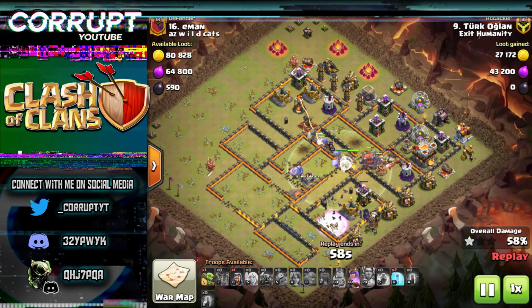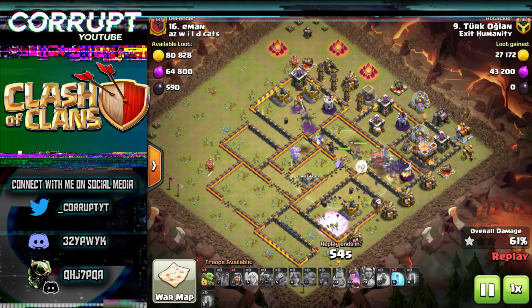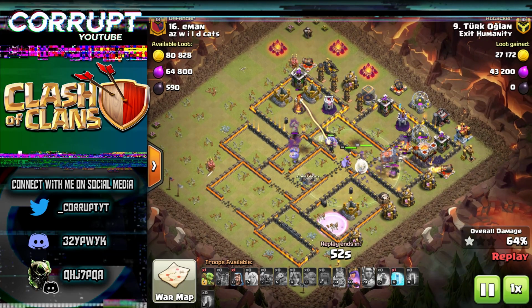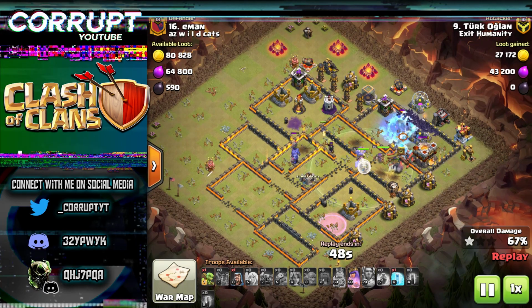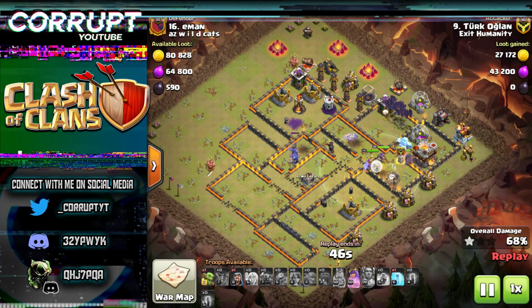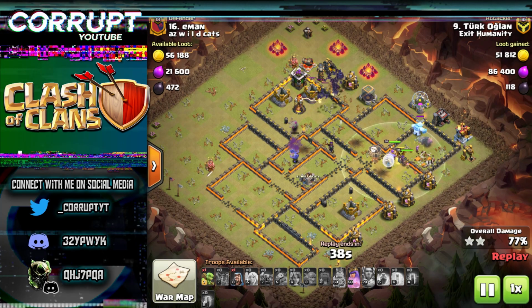Now, here, he's going to use the loon to actually go ahead and go forth. So a little bit different in terms of his loon placement. However, again, the free spells are coming in onto those splash defenses, mainly the wizard towers here, since there's no multi-target infernos. So as you can see, Turk is going through the base really easily.